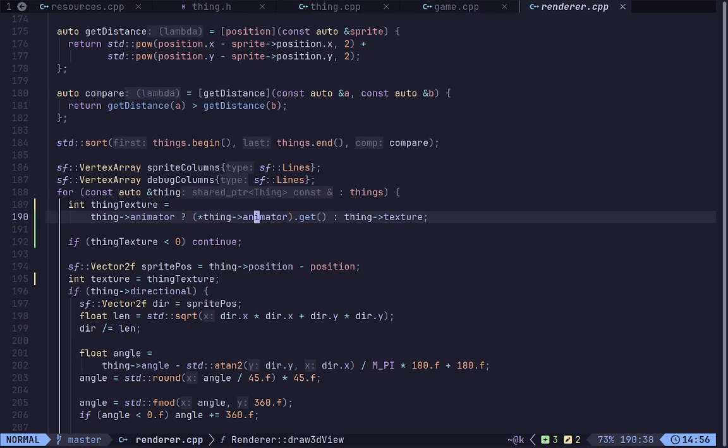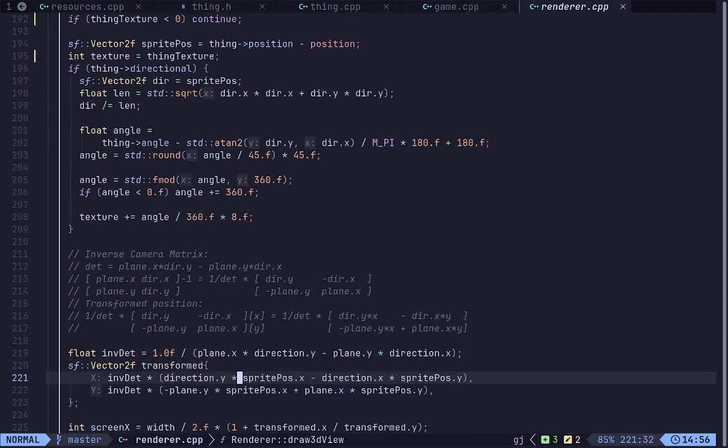If it is, then we use the animator here to get the texture. And by the way, we have to dereference this first. That's because unique pointer also has a member function named get, and our animator also has that. So to prevent a conflict, we need to do it like this. And if the animator is not present, then we just use the thing's default texture. The rest of the code is pretty much the same, except that we use thing texture here instead of the other ones.